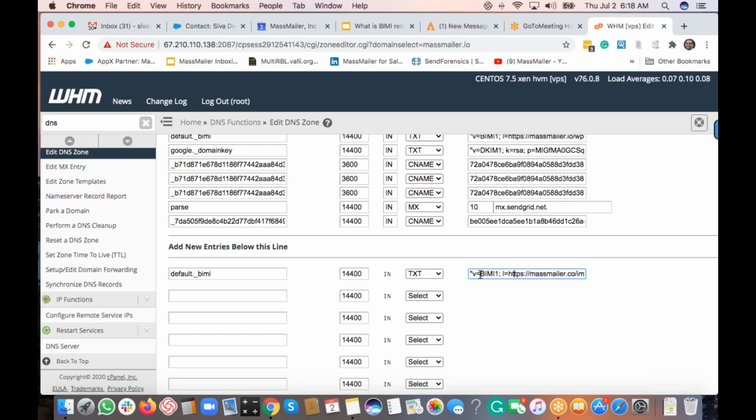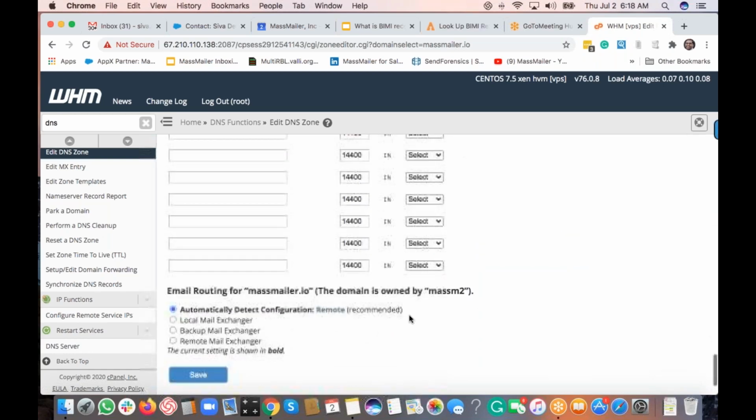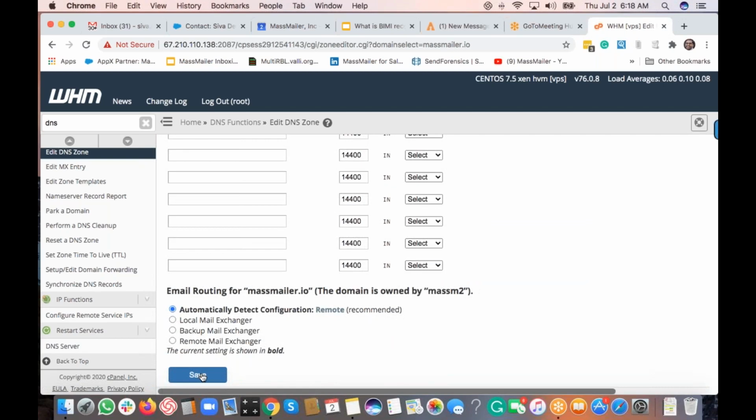This is the one that we just created for MassMailer.co, and it's got this logo URL and also the website domain. Once you add that, you just click on save and then create.